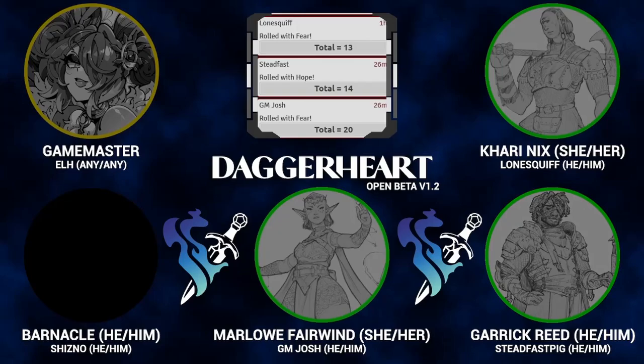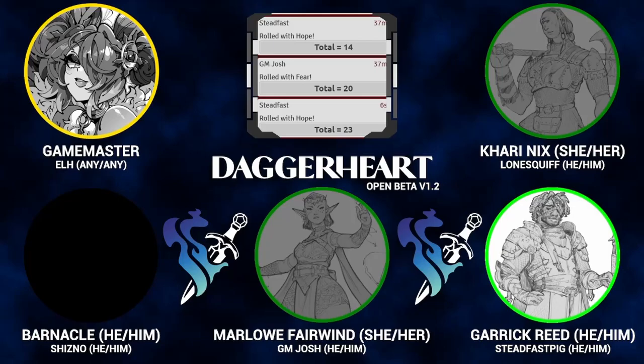Okay. So you rolled with hope and you've obtained a 23, minus 1 to presence and then plus 2 because of affable. So 24 total. 24, more than sufficient.